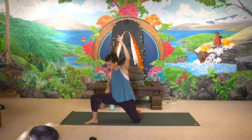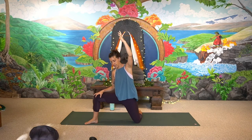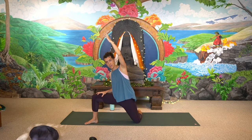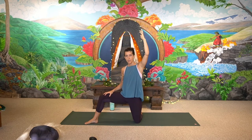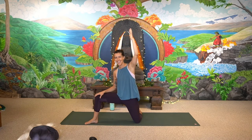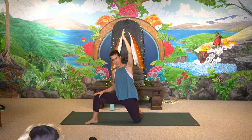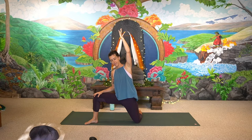Just be sure to keep the weight in the left heel so there's no strain. The knee should feel really spacious. Nice. Brandy, see if you can anchor the left big toe. Nice, beautiful, you got it. And the next time you come into modified parigasana, pause there. Take a couple of breaths.